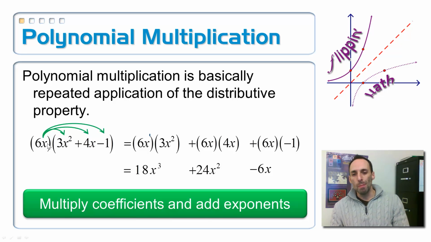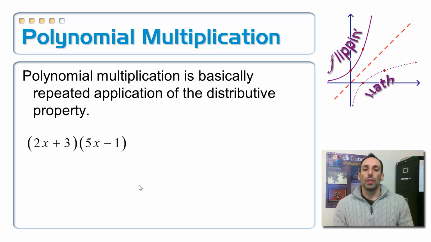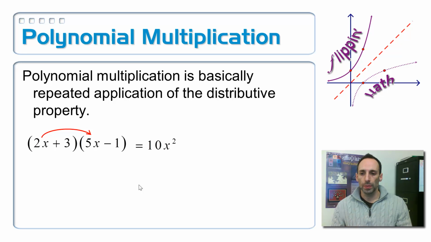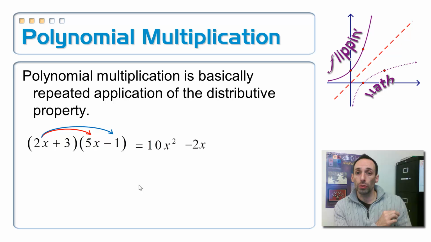But that was taking a monomial and multiplying it times something. So this one is a binomial that we're multiplying times another binomial. You may remember this whole thing called foiling, so we're going to see it play out whenever we do the distributive property on this. I'm going to take the 2x and distribute it to both things inside the 5x minus 1 parentheses. So 2x times the 5x gives me 10x squared. Now I'm going to take that 2x and multiply it times negative 1. I get a negative 2x. So now I've distributed the 2x to both things in the second set of parentheses.